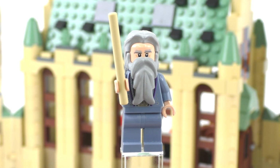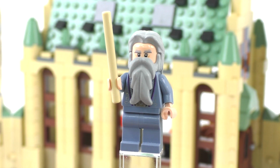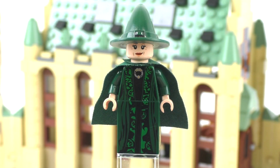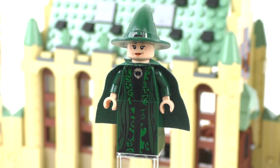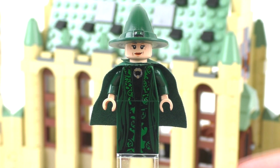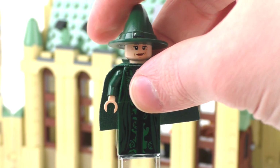And we'll see if we do get any more Dumbledores based off year 6 within the future of 2020. Looking at our next minifigure, here is Professor Minerva McGonagall, who turned out very nice within this particular set. Compared to some of the 2018-2019 versions of her minifigure, she does have this skirt piece going on right here, which is one of those slope pieces.